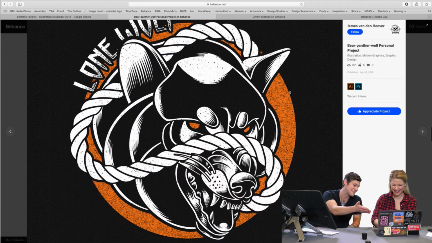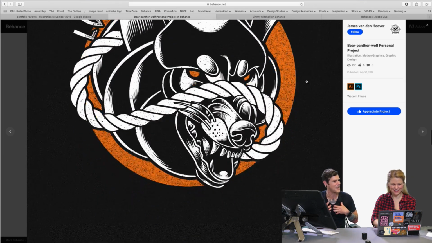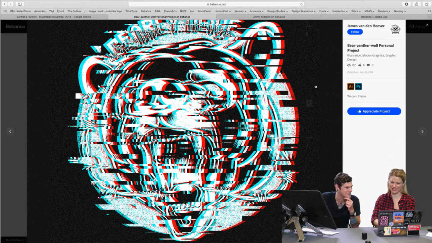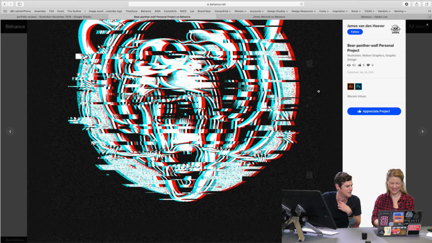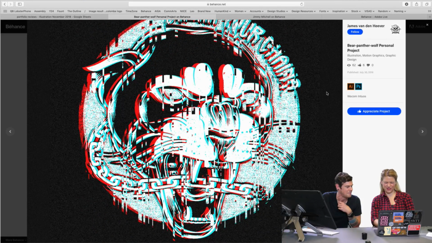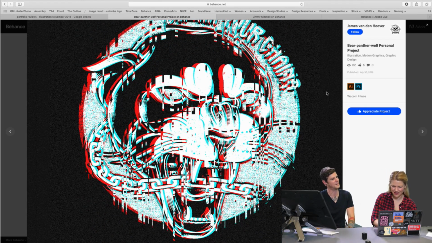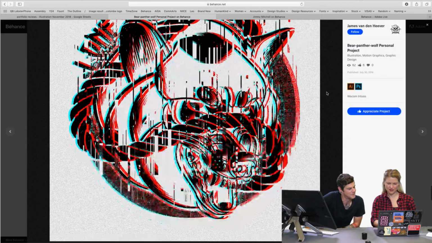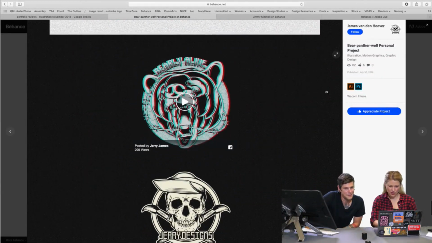And he's even got the silkscreen texture that kind of cracks and wears over time. Totally. Oh, and then these are cool. This is what I saw. It's like glitch. Yeah, and you got the 3D effect going there. So cool. I had to squint my eyes to look at it. It pops more. Yeah, these are great. Wow, that's so wild. Super cool. I would totally get those on a shirt.